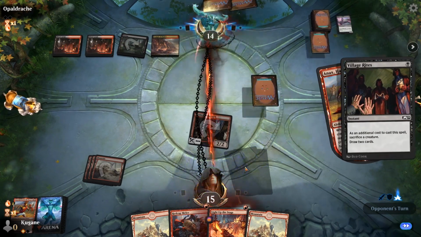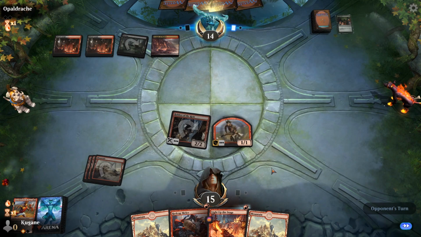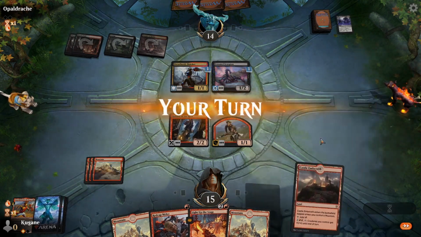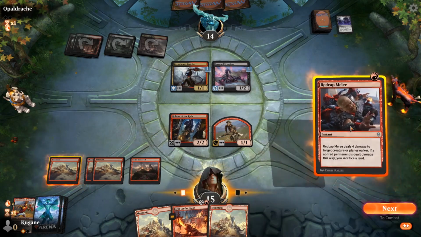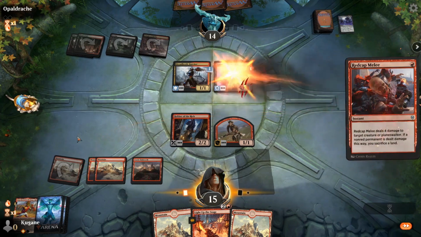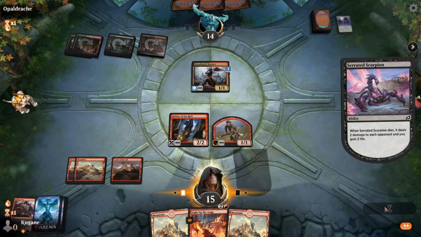They Village Rites the Scorpion, so they put their hand wide open for my Robber of the Rich to come in. Hopefully a Mayhem Devil comes down. Oh. That's a mistake, and that's a really big mistake on the opponent's part. Let's Redcap Melee that one and sacrifice the mountain here, and I will go in with both creatures.